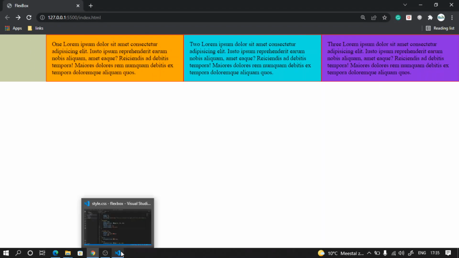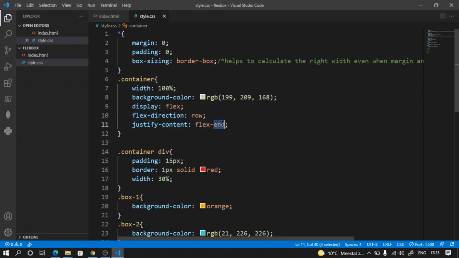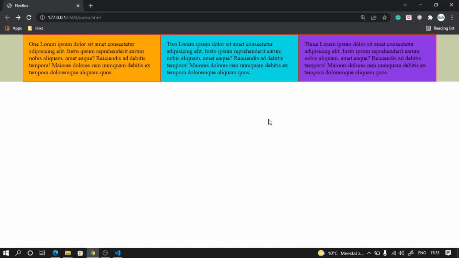So let's try to do that. If I just say flex justify content center, you will see some space will be left here and here, and all our contents are aligned within the rest of the 90% space.